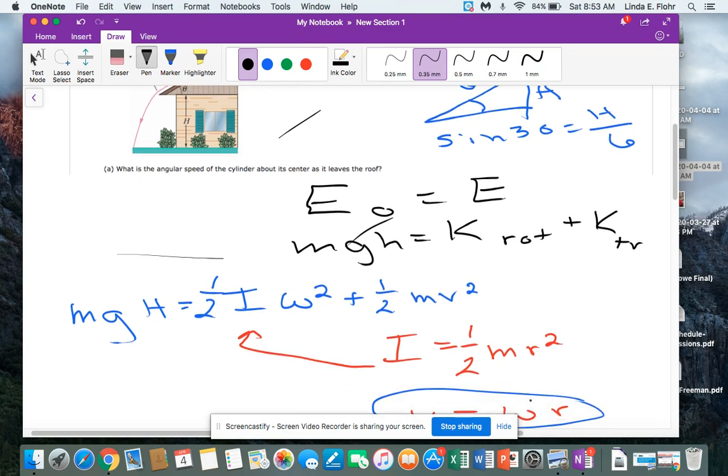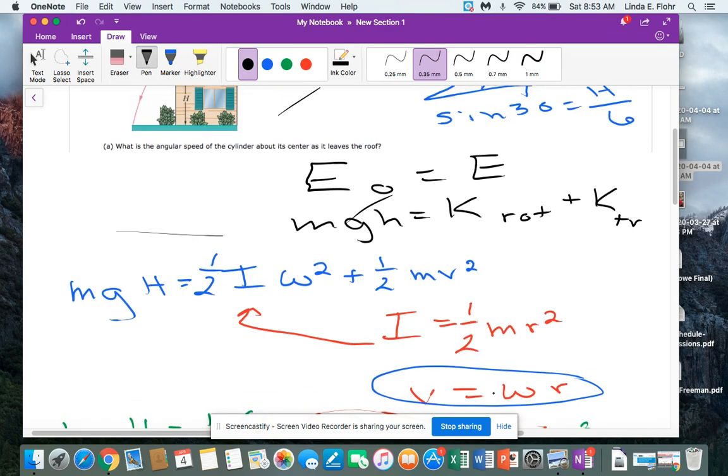The other thing that I think is pretty important to know any time when we have both rotation and translation is that if something is spinning and we know it's radians per second, that means we could also figure out how many meters per second any point on that disk was moving using v equals omega r. So this is a really handy equation.